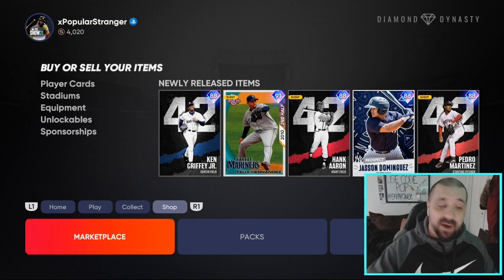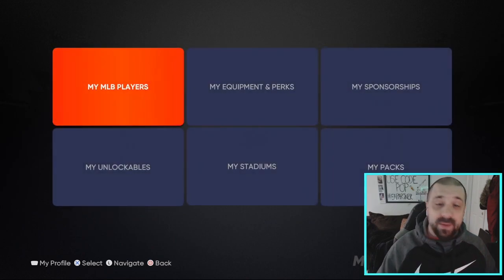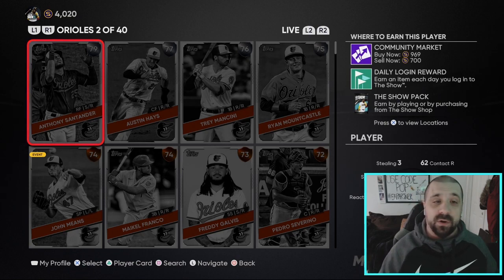Now I'm going to back up and I'm going to hit L1. Remember I talked about the collect section earlier in the video. So you can achieve the same things out of the marketplace. You go to my inventory, you go to MLB players. Again, you can do sponsorships, equipment, whatever you want to do, but we're going to focus on MLB players. And now we're taking a look at all of the cards that we have. And this one is sorted by team. It even tells you, I have 2 of 40 Orioles on the team.